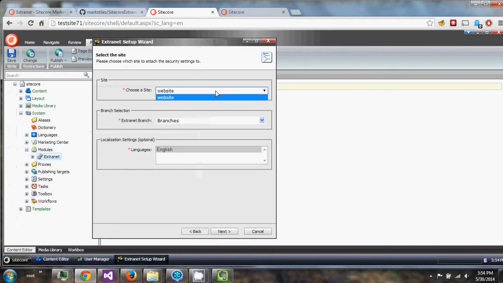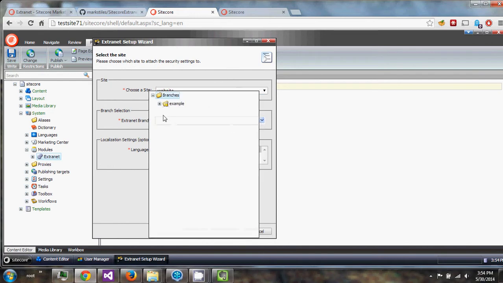The first thing it'll ask you is which site, and there's only one in this system, so that makes it easy. Second is the branch that you want to create. There's a bunch of account pages that you need to create in the login page, and all of these have the presentation set on them. You're going to want to be able to create your own branch with your own presentation, and to allow you to have multiple, one for each different type of site. The presentation is applied to the branch templates.